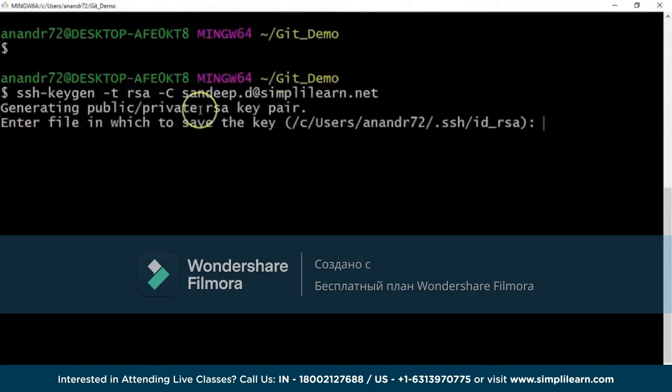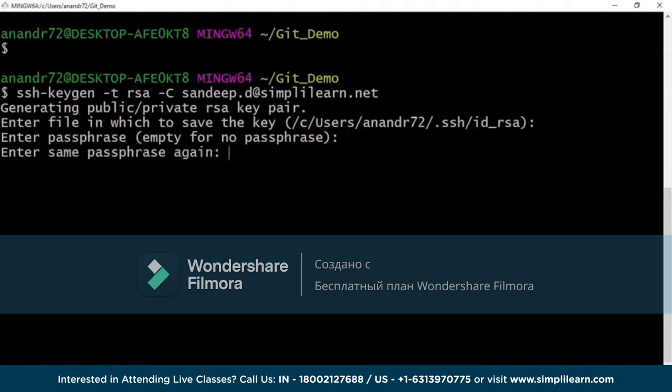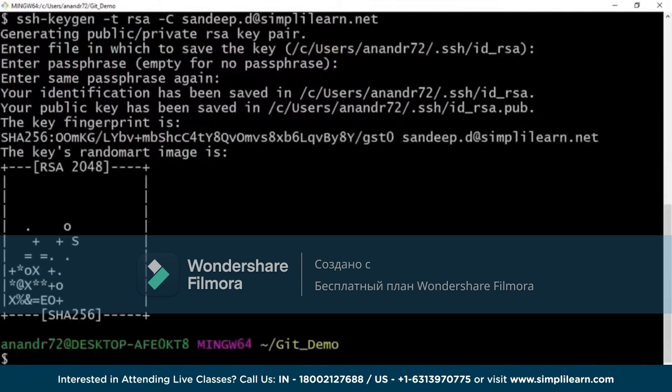Alright, so generating a private and public key pair, it asks what folder I should create the keys in. By default, the keys are created in the user home directory under a .ssh folder. So this is pretty good for me. So let me go ahead and say that's fine. Enter a passphrase. So let me enter some passphrase. Keep in mind that I would need to remember my passphrase because when I'm going to authenticate myself using the SSH mechanism, it will challenge me for this particular passphrase. I need to enter the right passphrase so that I get authenticated.